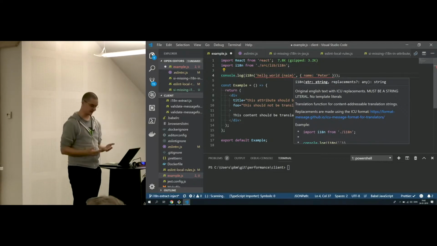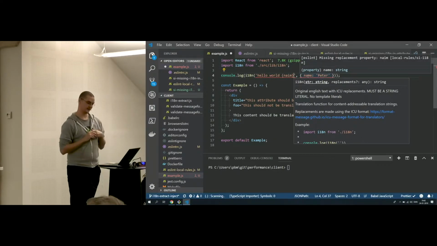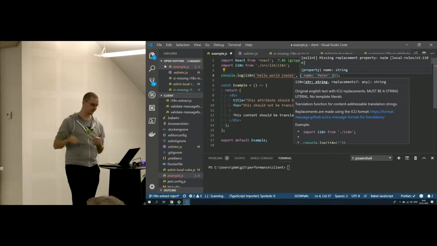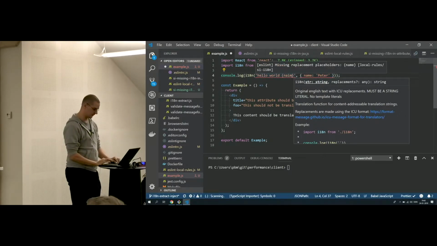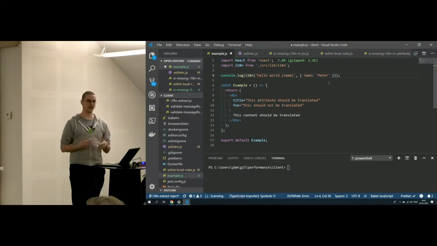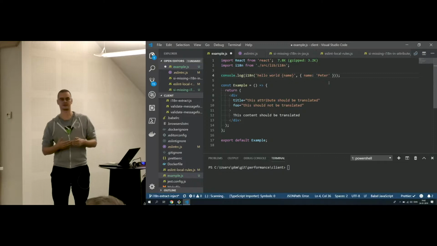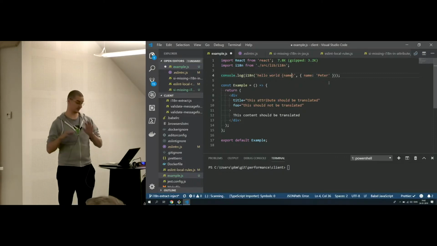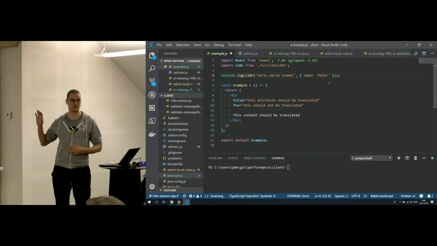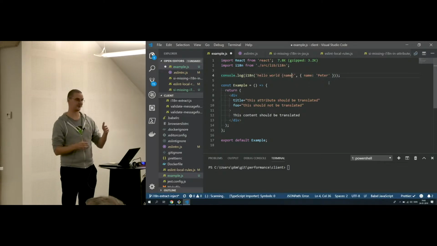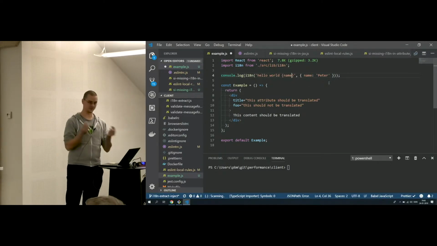So now I made another mistake. Now I have a placeholder called name, but it says that I'm probably missing the misspelled name in my data object. If I fix it, the linting mistake goes away. So this can help me keep the discipline of writing this unfamiliar templating syntax. Behind the scenes it uses message format JS and creates also an AST of the templating language, and then I compare the data.